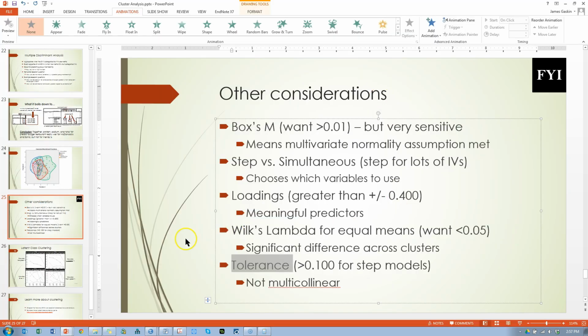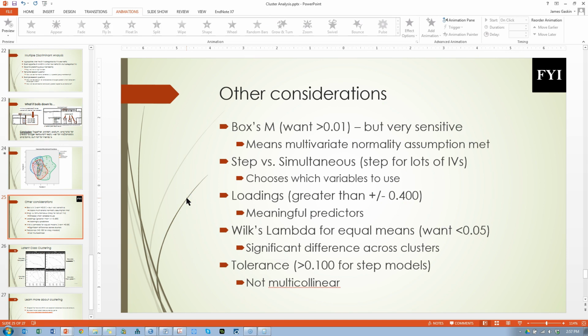And I think that's everything. So that's what I've learned on multiple discriminant analysis. I hope that was not too rambling. And I hope it was useful and at least acts as a primer for you as you begin to think about using multiple discriminant analysis.